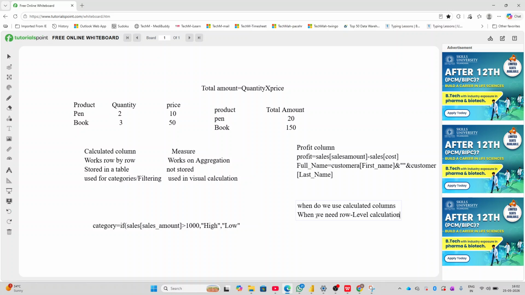When we need row level calculation, or you can simply say, or new categorical columns, based on the company requirements.